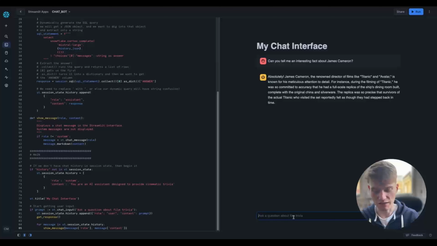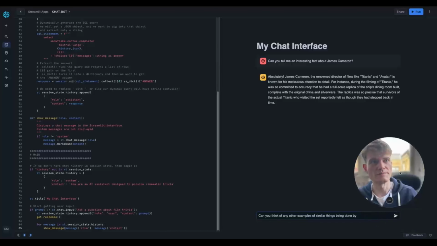Gosh. Well, let's ask, can you think of any other examples of similar things being done by other directors in other films?